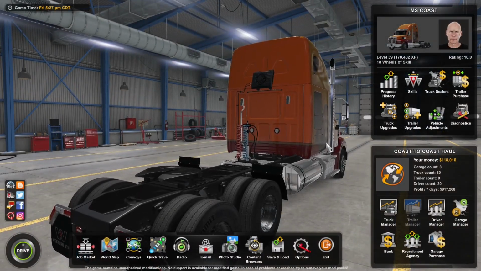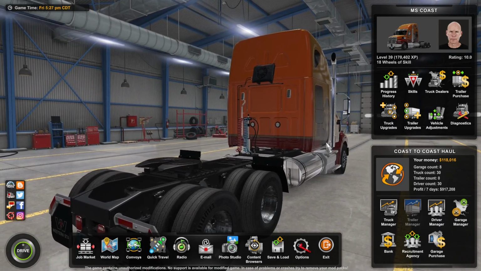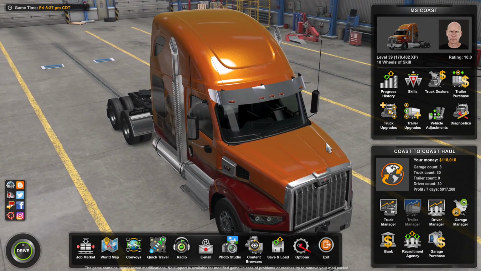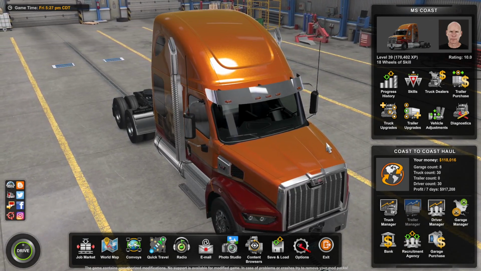Right, so that expands our company a bit, gets us 6 more trucks, 6 more drivers. So definitely good use of our capital. You know, got our money back down to just over 100,000, but that's where we stand.